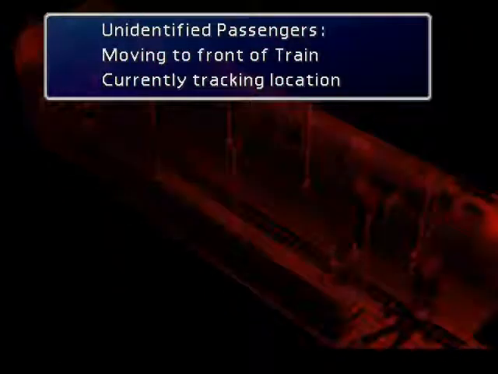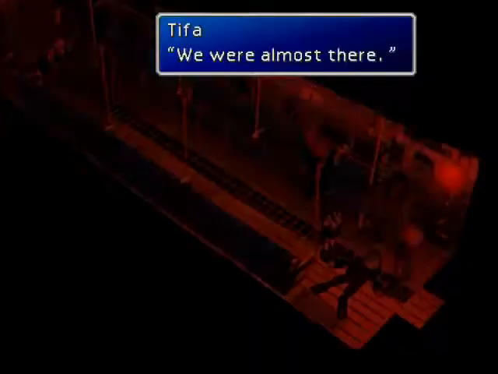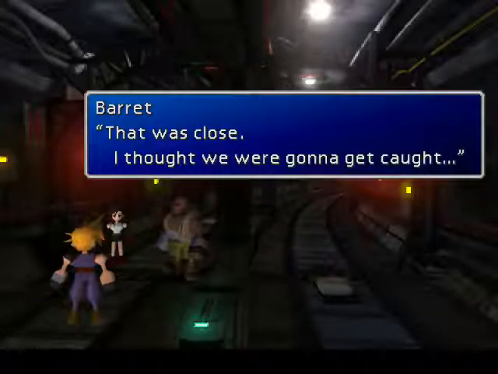Unidentified passengers moving. Totally messed that up. Oh, right, so he steals your money, and then you have to. Basically. Oi! Give me my money. Oh dear. Well, this is where we're almost there. We're gonna jump off here, follow me. Alright. Don't worry. Oh well. We jumped off anyway. You're actually supposed to get into the next car and do a whole little scene, but hey, we ended up with the same result. I was trying to get my money back.